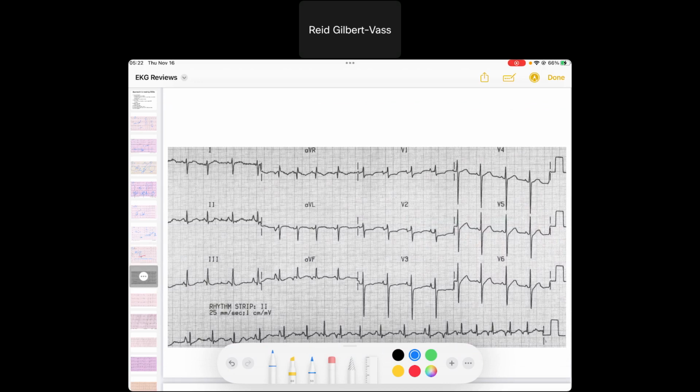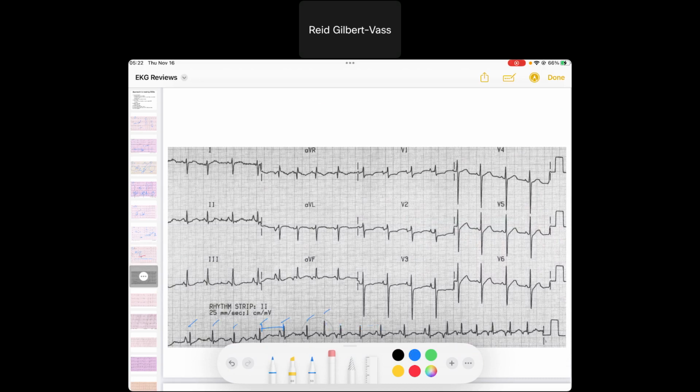This patient, let's take a look at the rhythm. I see a rapid rhythm. I'd say it's maybe not regular. Look at the RR interval here compared to the RR interval here. I would say it's different, definitely different amongst this. So we need to figure out why that is.